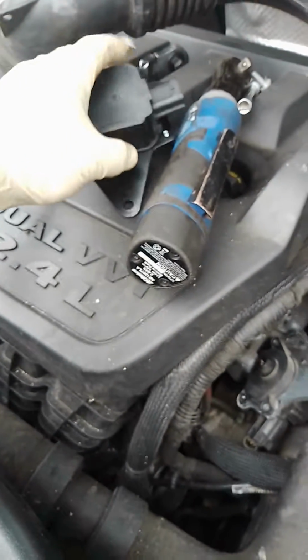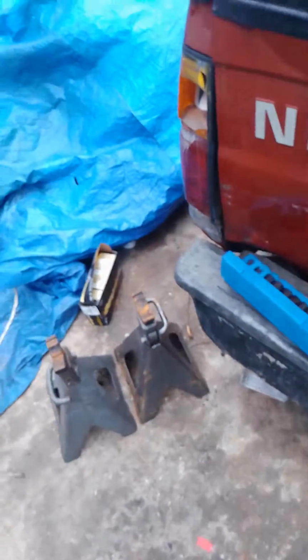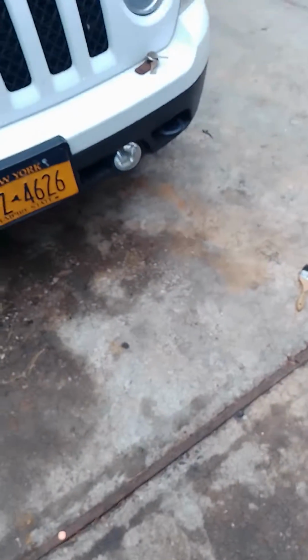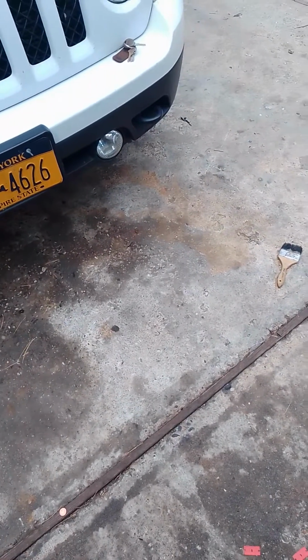So if you want to save your money and wait, order this online. If not, just order it at the auto parts store. I think I got this one at AutoZone. It was $130 plus tax, I believe.